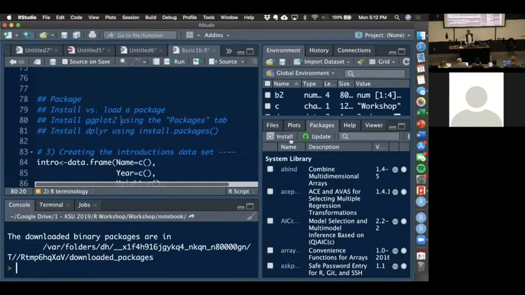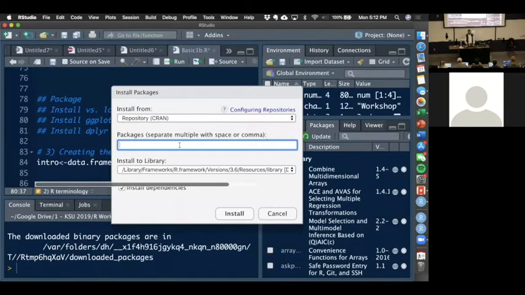So I want to ask for you to help me again here. If you can come on this install that we just saw, install yet another package that is called multcomp, like this first one here.